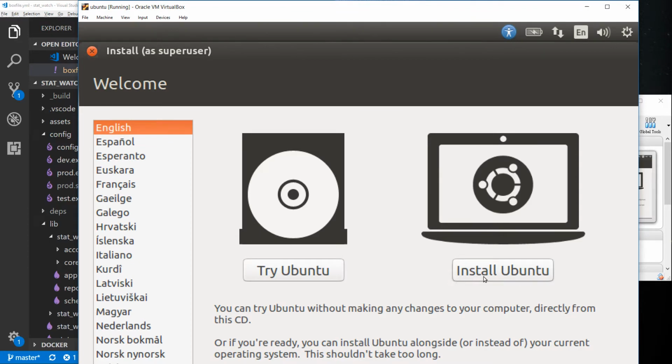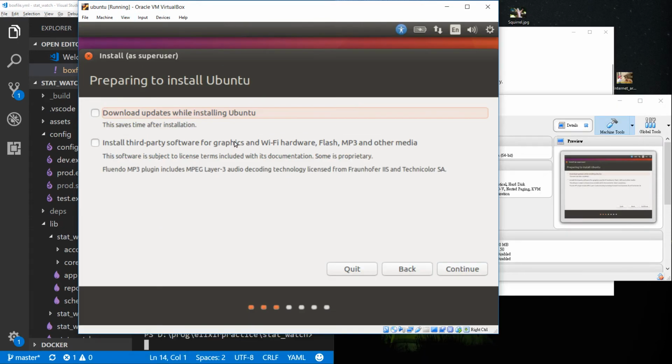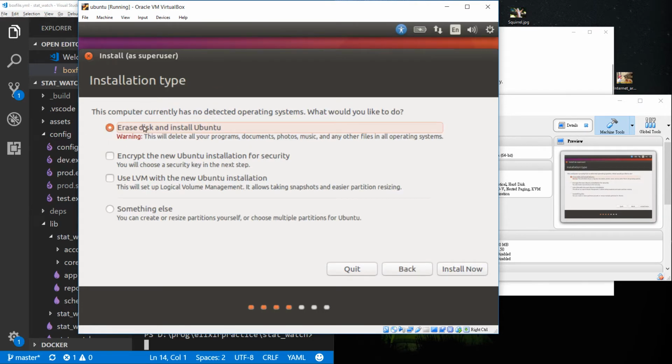All right, so we'll install Ubuntu. That's a bit more reasonable. Yes, we'll download updates. Yes, we'll get the third-party stuff like MP3 plugin as third-party. Thank you, software patenters. All right, so this is going to take a while. I'm just going to start clipping the video so that you don't have to wait while I wait. Yes, we'll erase everything in here because there's nothing on the drive anyway. Totally fresh install. That's fine.